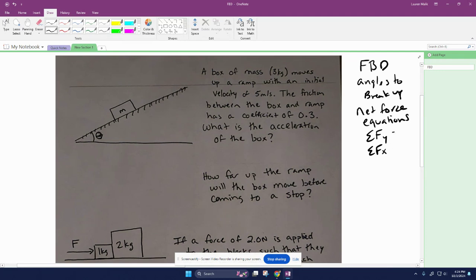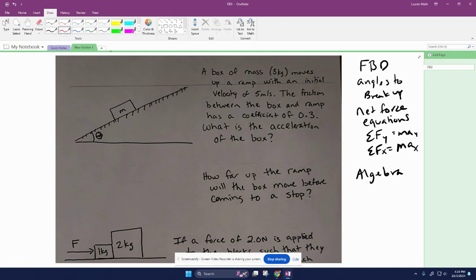So remember, force is always equal to mass times acceleration. So when we're doing these net force equations, we're going to ask ourselves, are we accelerating vertically or horizontally? Both, neither. And once we've done all of that, then we're going to fall into our algebra. So that is our process.